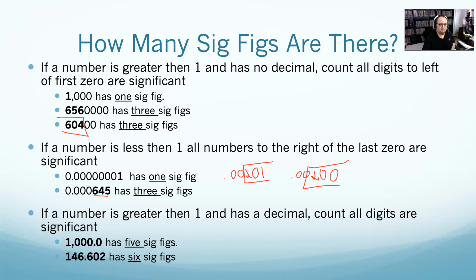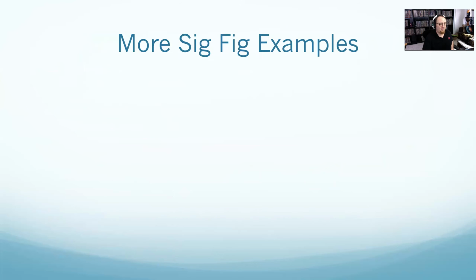Questions? Okay. At this point, I'm going to ask whoever's comfortable to unmute themselves. I'm going to put up a bunch of numbers, and I want people, I don't care who, to shout out how many significant digits they have. I'm going to try to do this online like I would do it in class. So, anyone unmuting themselves, how many significant digits?